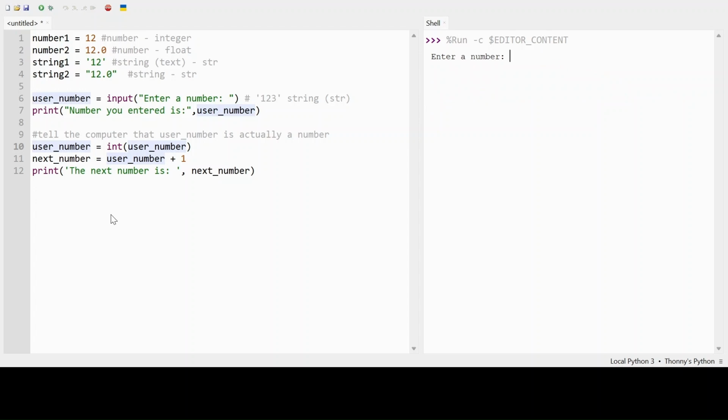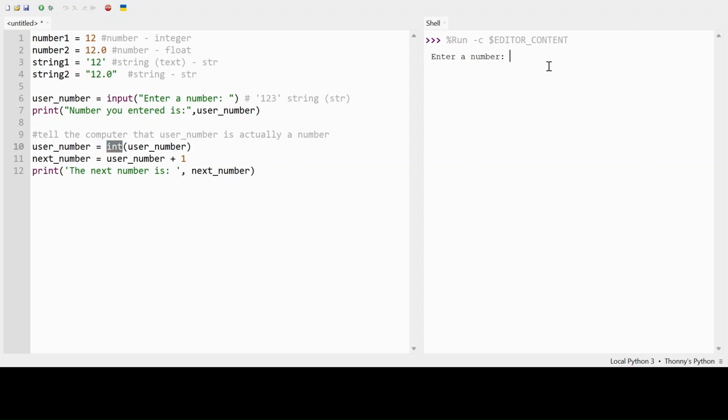So there's just one more subtlety to this. We see up here on line 1 that the number 12 is an integer, and the number 1 is an integer, and number 2 is a decimal number or a float. And it's a decimal number because it has a decimal point. I told the computer down here the number given by the user is an integer.